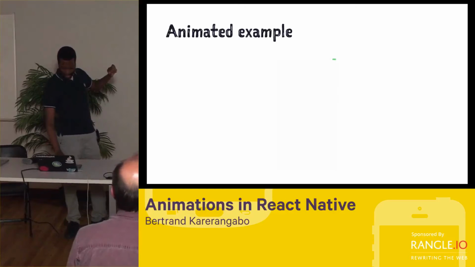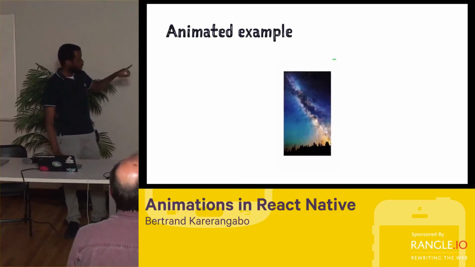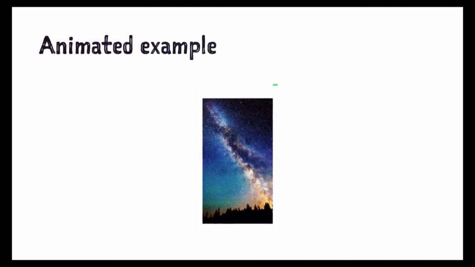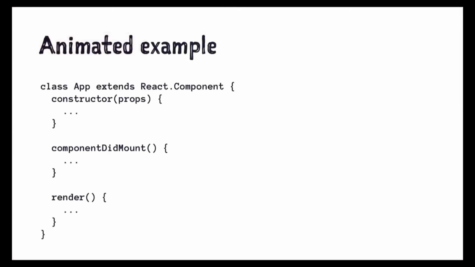So let me try this. There's a video here. I just have a different image that I'm bouncing. So it's not very different from what we saw before, but in terms of the implementation, you'll see that it's a lot more expressive. This is our new app. It does the bounce again. It has a constructor. We'll use componentDidMount now. So componentWillMount is before it's rendered into the view. DidMount is when it has been rendered into the view.